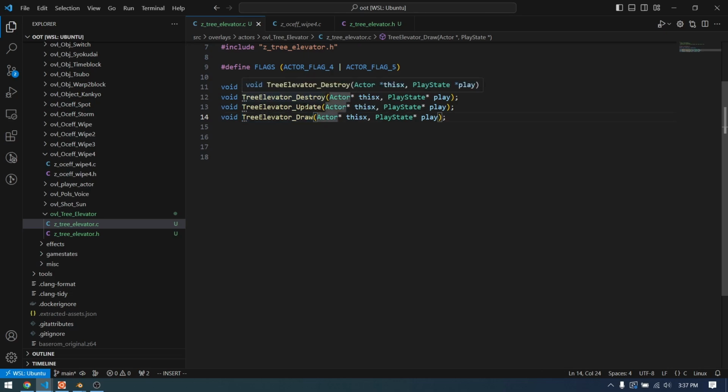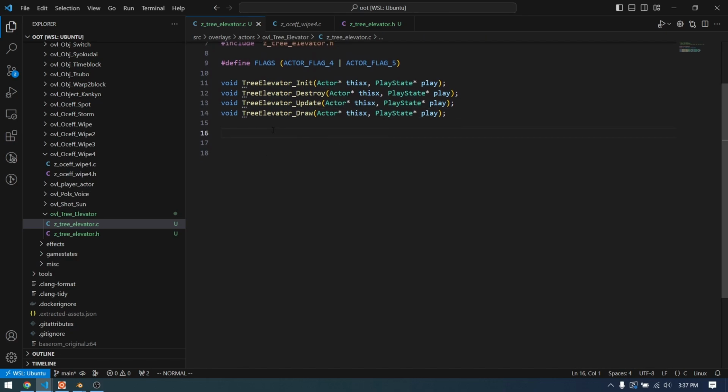So these are separate because they are called at different parts, different times depending on the actor category. I don't really want to get into the details of how these are different, but just know it's good practice to respect the life cycle, put all your drawing stuff in draw and so on. Now, I said that the engine is going to initialize the actor.